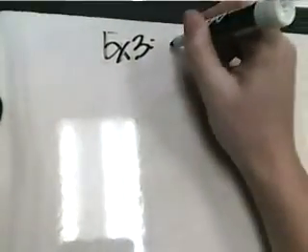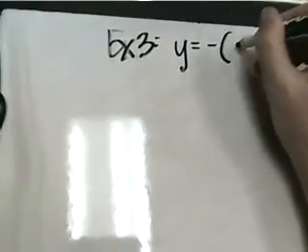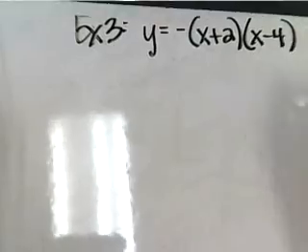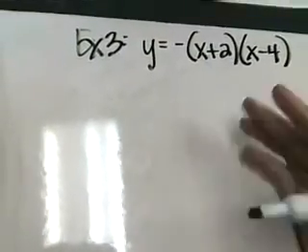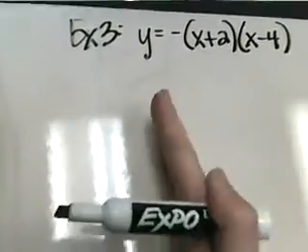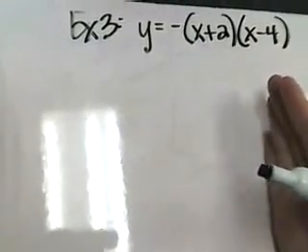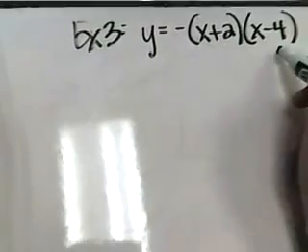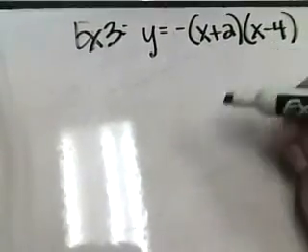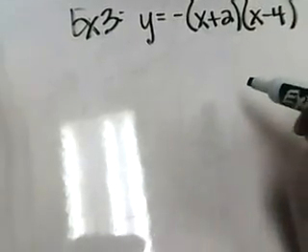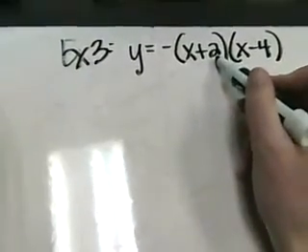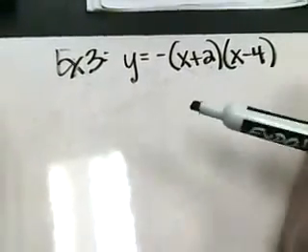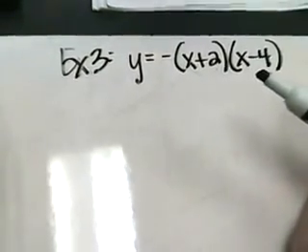Example 3 is y equals negative of x plus 2, x minus 4. So obviously this isn't standard form because you don't have an ax squared plus bx plus c. It's not vertex form because you don't have a quantity squared. You have 2 quantities, all right? Or the way I think of this is you have 2 x's, because sometimes, like if this was 0, they wouldn't have to show this whole quantity. They could just show it as x, but it's still intercept form. And I'll show you one like that here in a second, okay?